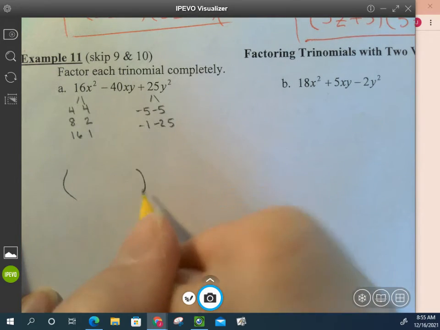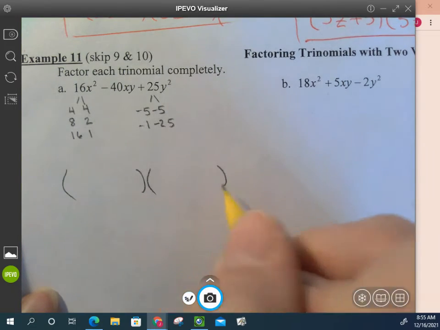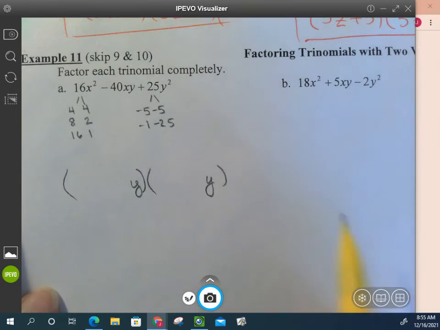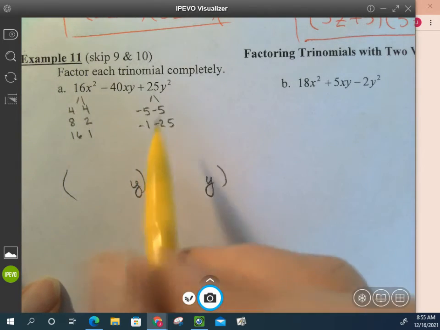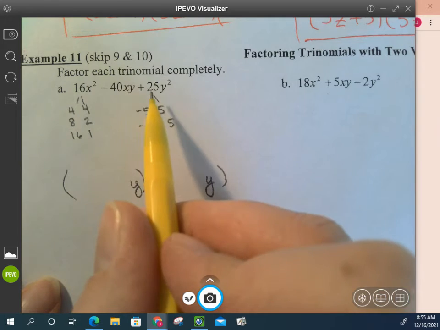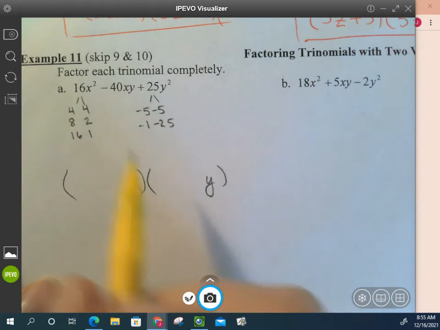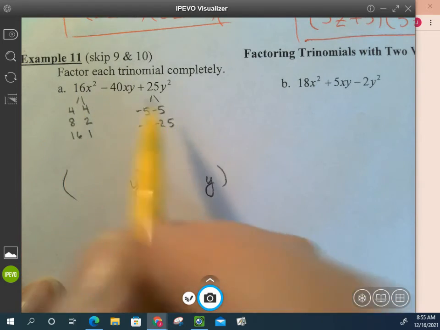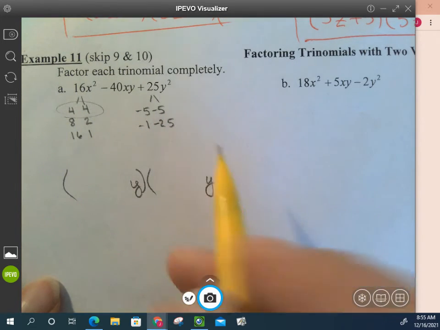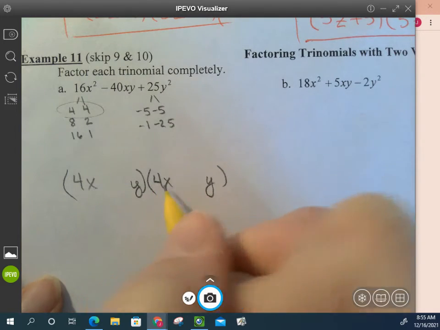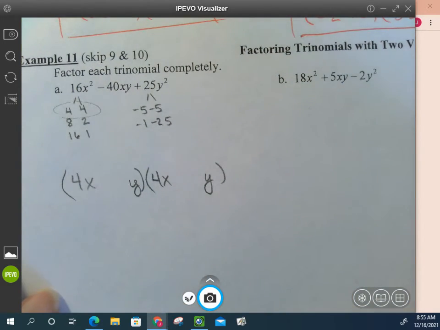Now remember, that front number is changing things. When I go to do my problem, I'm going to help myself. I know that I'm going to need something with a y. So my final answer will have something times something will give me the y squared. So I'm going to put that in there. Now, whenever I have duplicates from perfect squares, I'm going to try that first. So I'm going to put in the 4x with the 4x. Honestly, it's sheer laziness on my part.